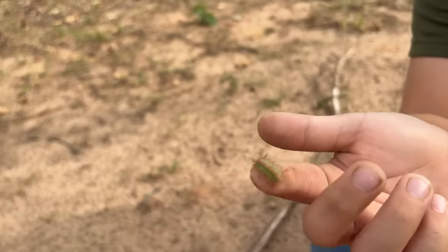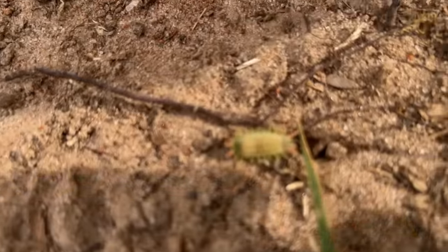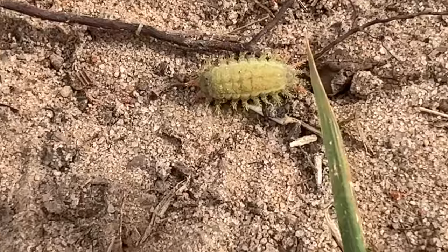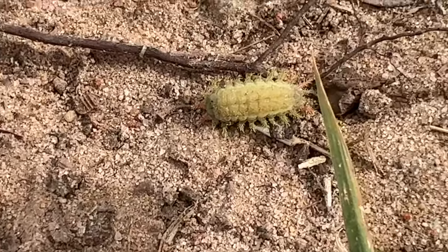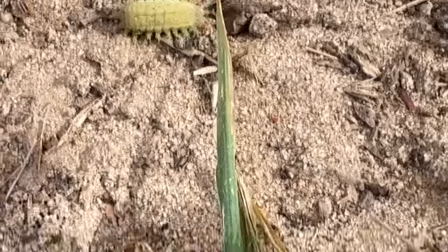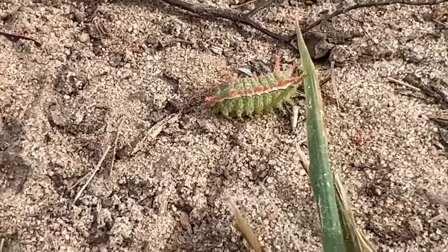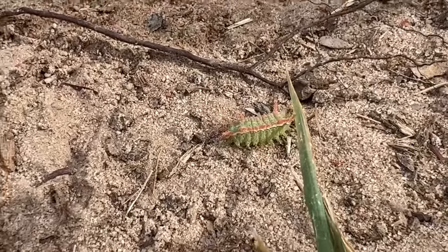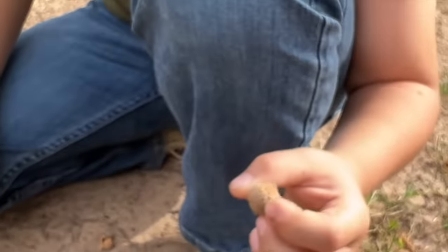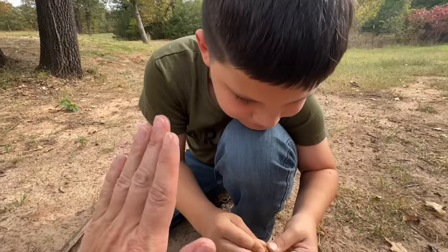I have never ever seen that kind of bug! You think we should put him in a sack? That was a great find Caleb! We should put him in a sack. I'll get a stick - it's okay, you can touch him, I don't think he's dangerous. That is a super super cool bug! And look what I found - an acorn! Yeah, very cool Caleb. That was a great spooky find, high five!